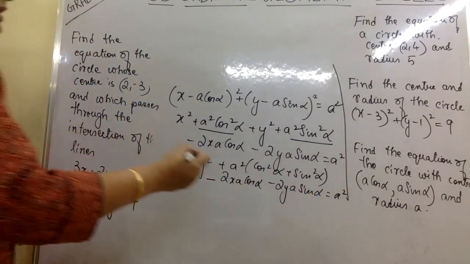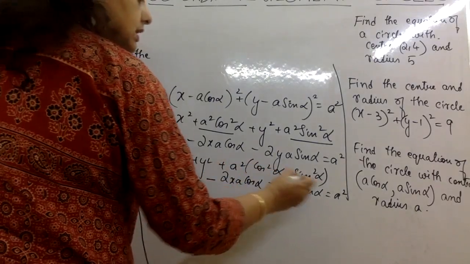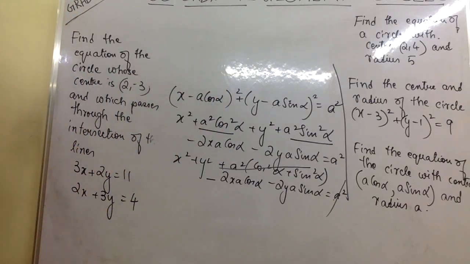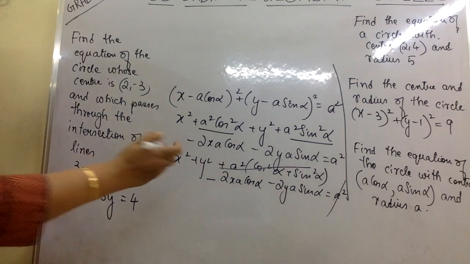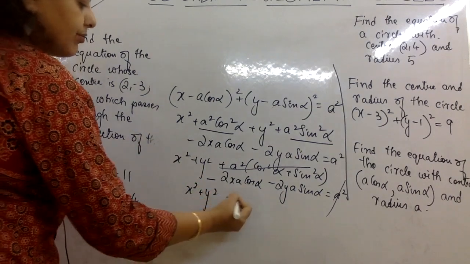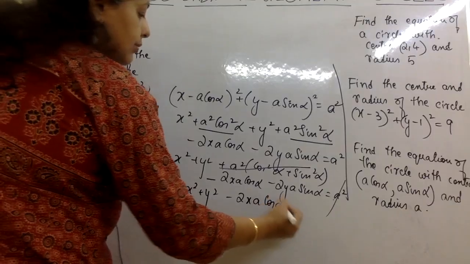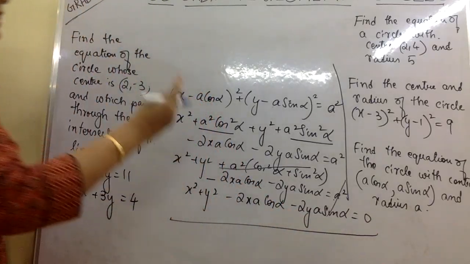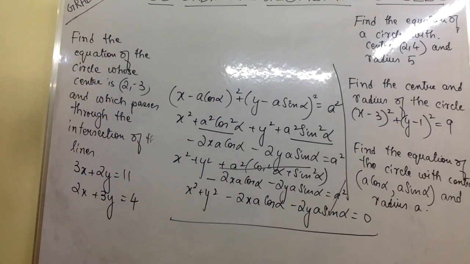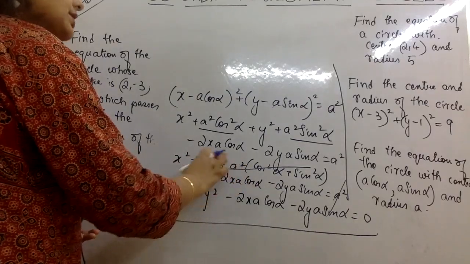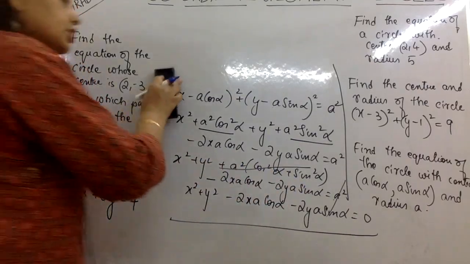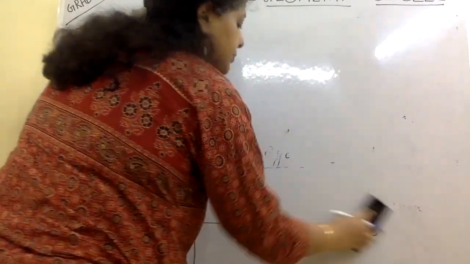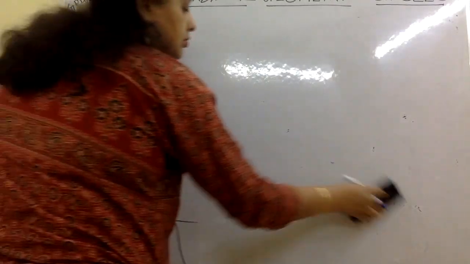Now what happens here is this becomes a square because this is 1 and this is a square. Cancel it out. You don't have to go to the next step, just cancel. So what we are left with is x square plus y square minus 2xa cos alpha minus 2ya sin alpha is equal to 0. This is my equation of the circle. So here don't wait to make it 1, just cancel it here only. You have lots of work to do, so you can't be wasting your time in silly steps. Okay, so that is it.